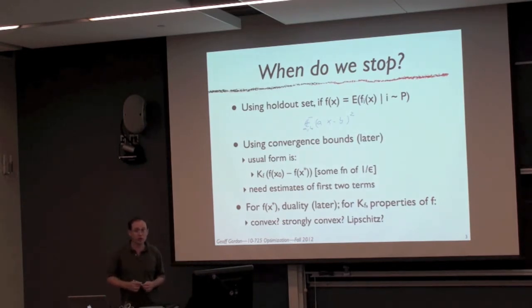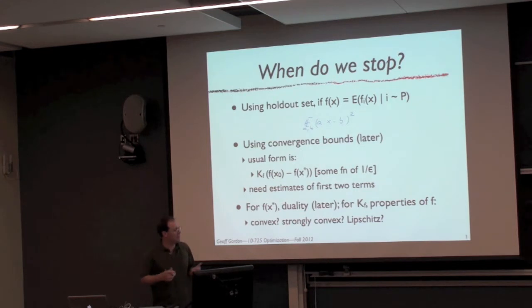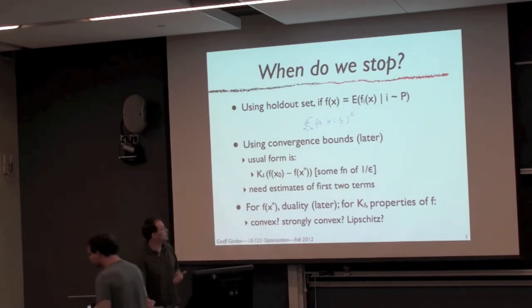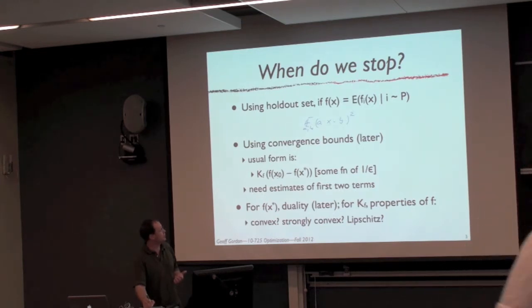If you can't do it, there are general purpose methods for trying to figure out when to stop. One of the best of those is using a convergence bound. The typical form of a convergence bound has some constant at the front that depends on the class of function you're trying to minimize, like smooth or smoothly differentiable or derivative bounds. Then it depends on how far away from the optimum you start. This is the objective value measured at the initial point x0 and the objective value measured at the optimal point x star. If there's a big difference, it'll take a longer time to converge.